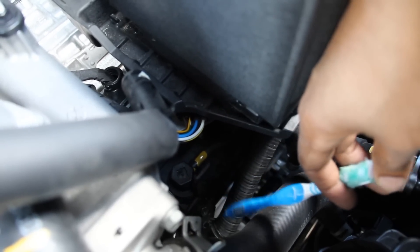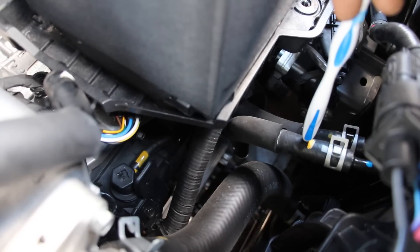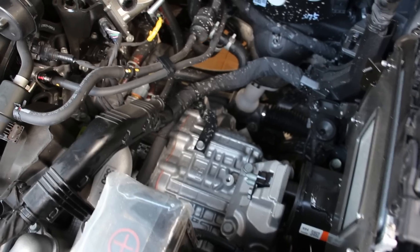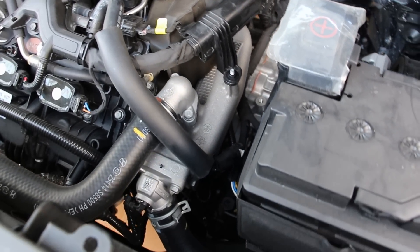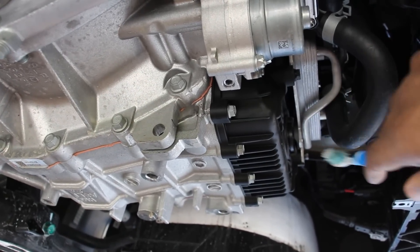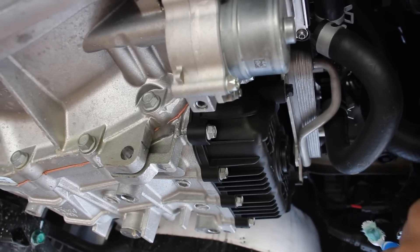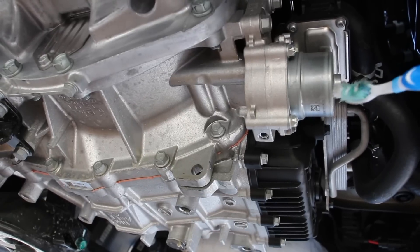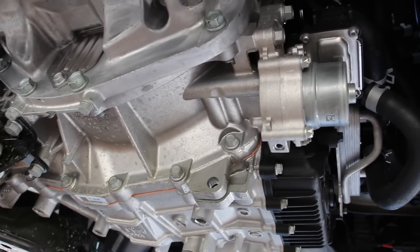Hyundai doesn't really want you to service their transmission, so there's no repair information available for it — instead you just have to replace it when it fails. At the top you can see two fluid lines that bring transmission fluid to get cooled off in the radiator and then send it back out. There's no separate transmission cooler here. One thing I don't like is that you can't easily check your transmission fluid level and quality to see if it's dirty — you have to rely on the drain port and the check port down below. Taking a look underneath the transmission, you can see a plastic valve body cover with a check plug to check the fluid level — the excess drains out at a certain temperature — and a drain plug. This transmission uses an electric ATF pump, which helps in idle stop mode to engage the transmission in the correct gear and gain some efficiencies.